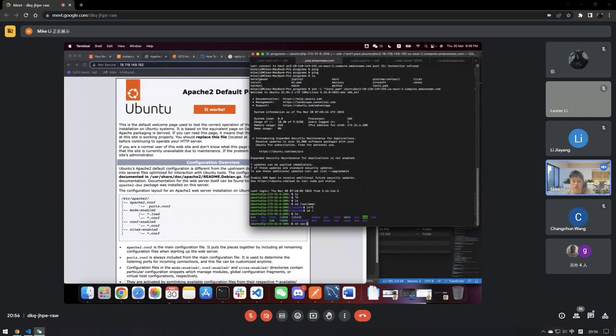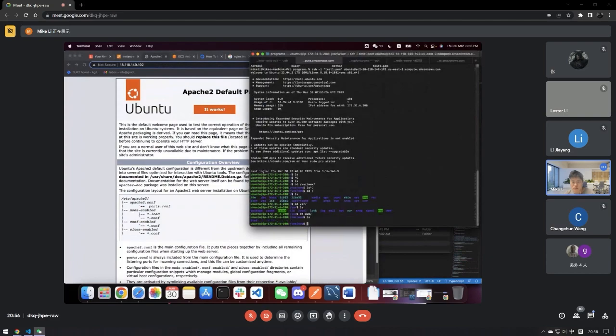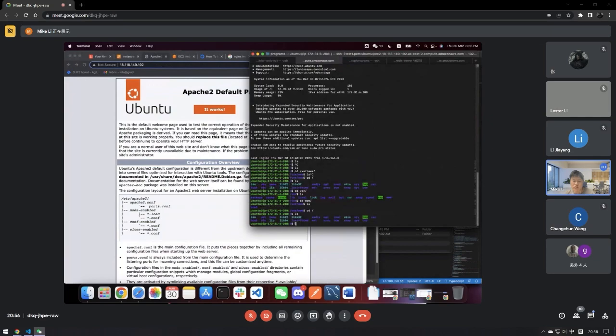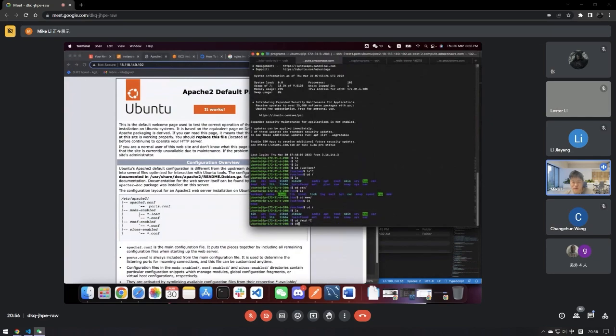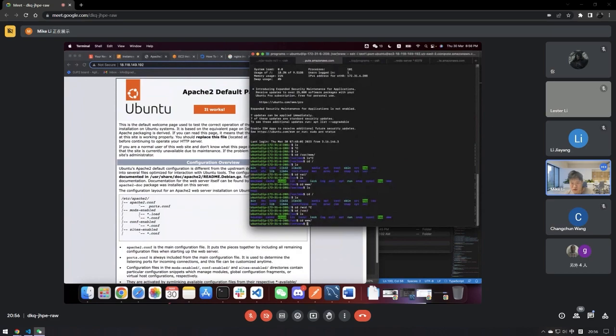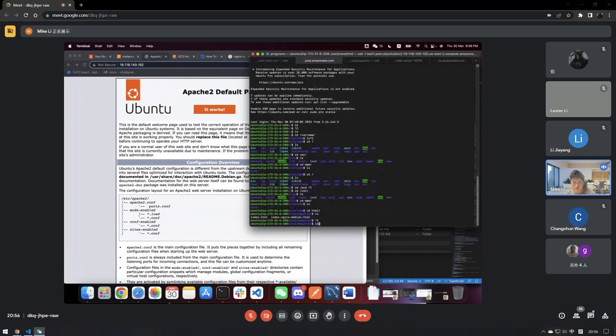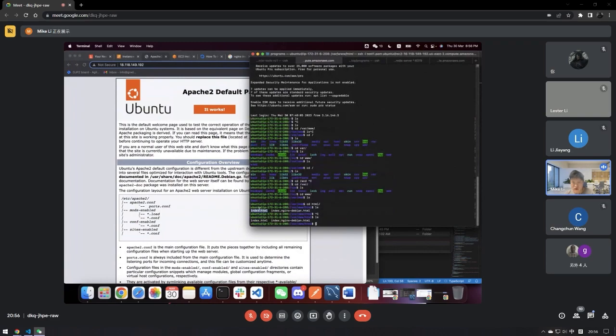And now we can basically see this here. Normally we would host our files in the var folder. Within the var folder, there's a folder called www, and in that we have a folder called html, and essentially it is looking for this file right now, index.html.